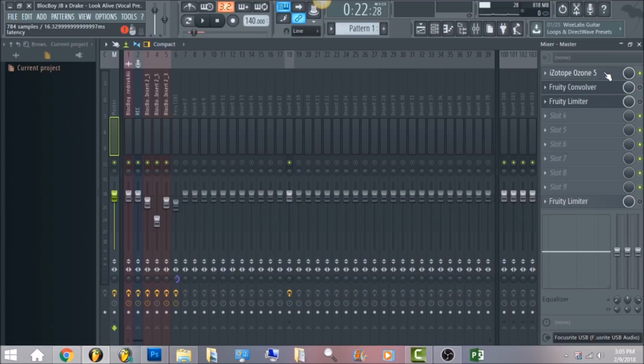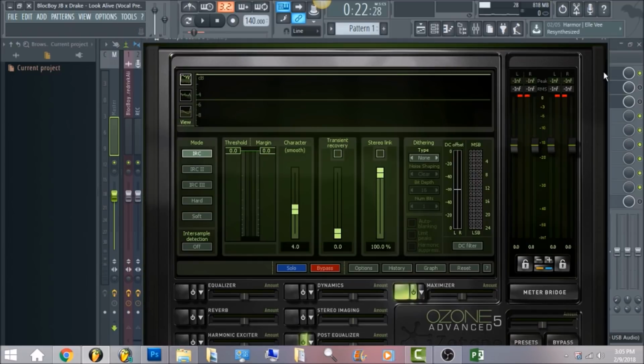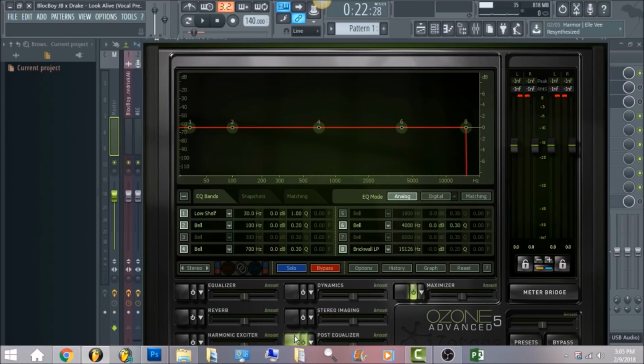So what you want to do is go to post equalizer first, go to the 8th band, click the drop down, low pass brick wall, and drag that to 15,126 hertz, and that's going to kill some of that high end presence and clean up the mix.